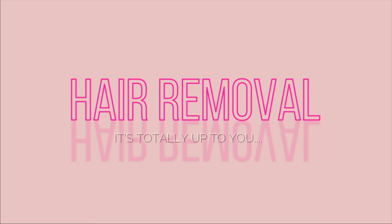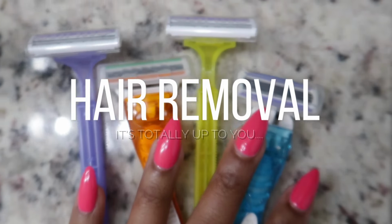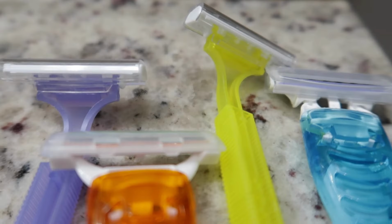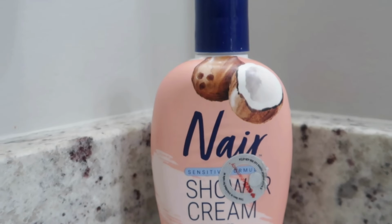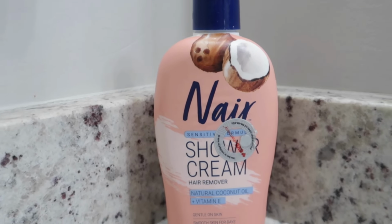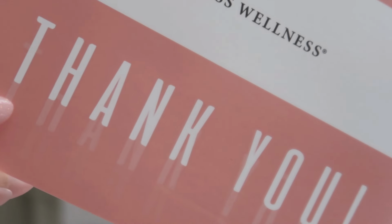The first step to healthy odor-free underarms will be hair removal. Now this is totally optional and it is totally up to you. You can choose between razors, Nair, and also waxing. Personally, I tried all three at some point in my life, but for now my favorite is waxing.